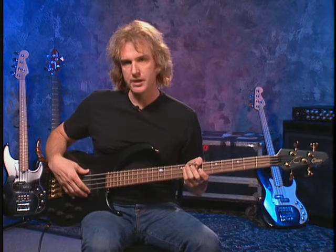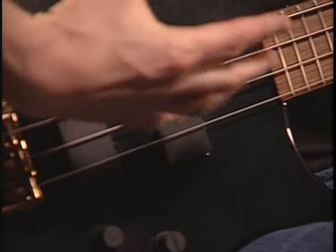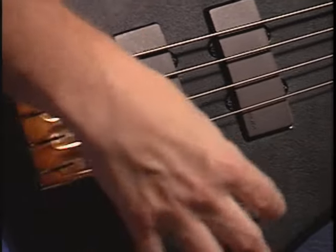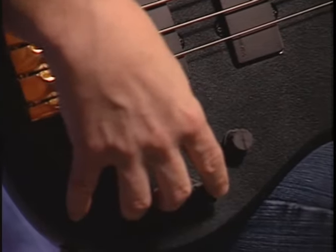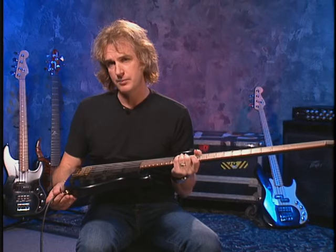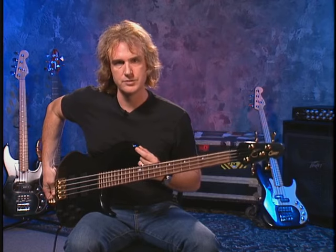Down here, we have the pickups. And this is what actually helps amplify the instrument so that we actually hear the sound from it as it runs through its amplifier. Down here we have the bridge, which anchors the strings into the body. And we have the electronics, which are ultimately the volume and our tone controls. Down here we have the jack, where you plug the instrument in so that you can be connected to the amplifier. And then on the end of the bass, and also up here, we have the strap buttons, which is what you use if you want to be in the standing position using a strap. So there you have it. Those are the parts of the bass.